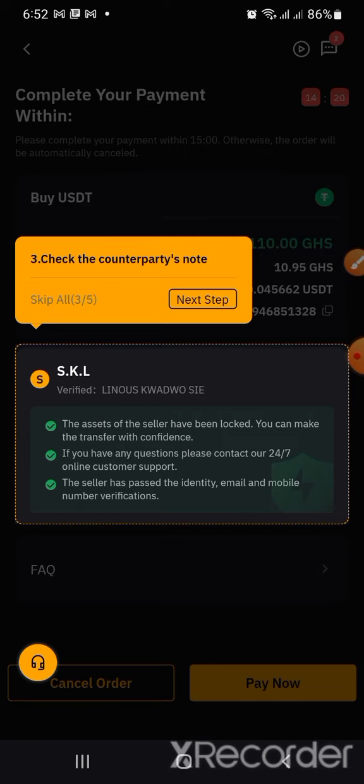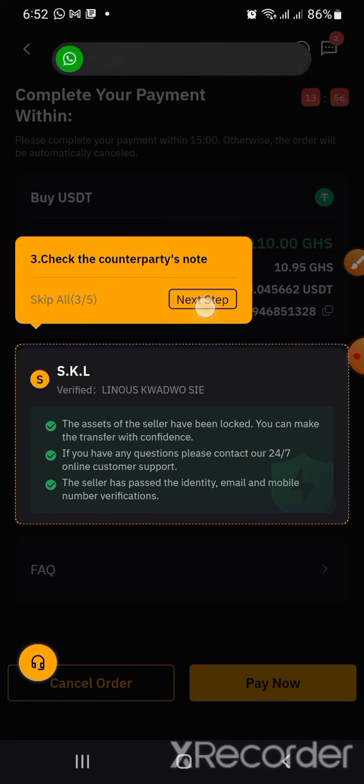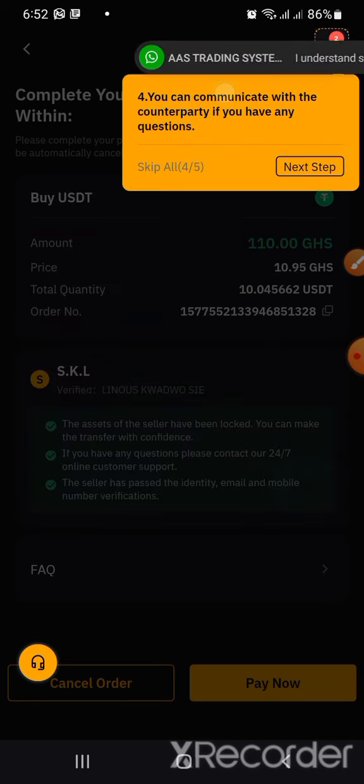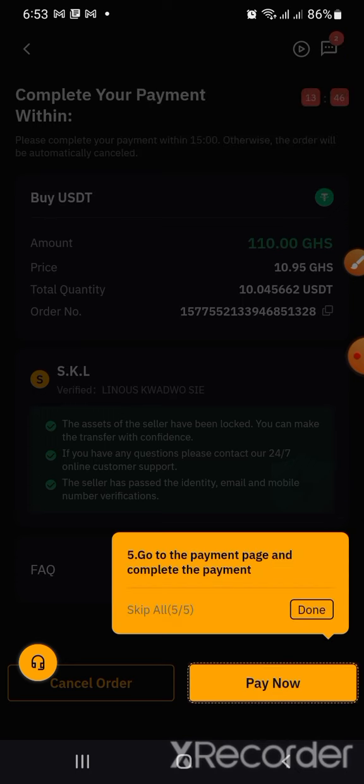This is what the seller, SKL, needs to complete this transaction. They'll hold the USDT from his wallet, so that when you make payment, they can confirm it. So check everything about this. The person is selling the coin to you, right? You can also communicate with the person and other stuff. They're giving a phone number so that you can connect with the person or chat. Then when you are done, you press pay. So it's very, very easy.